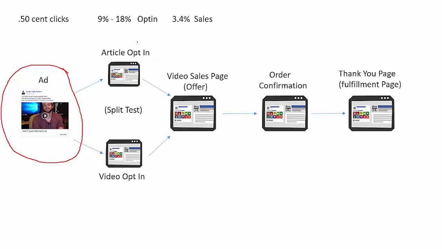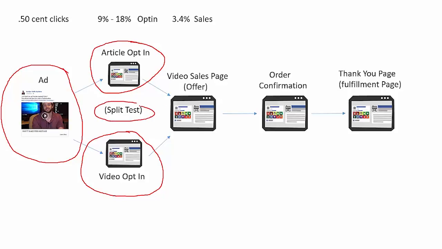So basically, right now, I'm running a split test. On one hand, there's some traffic that's going to an article, and that article obviously just talks more about the subject that the ad is talking about. And on the other hand, same thing, but in the video format. So this way I can see which one converts better, if people are responding better to an article or if they're responding better to video. So that's the split test that I'm running as of right now.